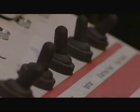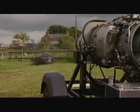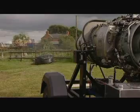You might be asking why anyone in their right mind would do this for a hobby. Or, like me, you may be thinking, thank heavens, there's still people like Adrian who keep alive that great British tradition of eccentricity. His own reason for collecting jet engines is that he's always had a passion for them. And so when his horse-loving wife buys a new pony, then he buys a new jet engine. Fair enough, I'd say.